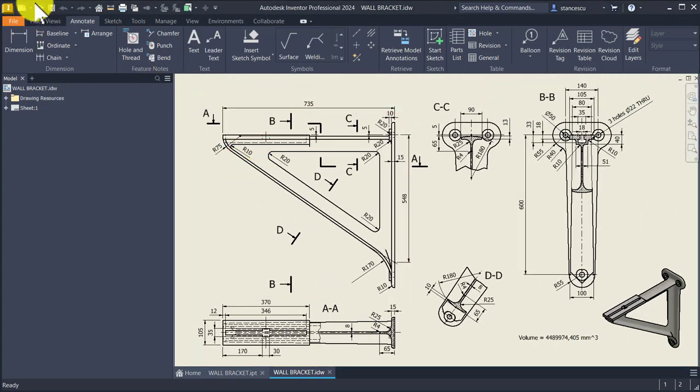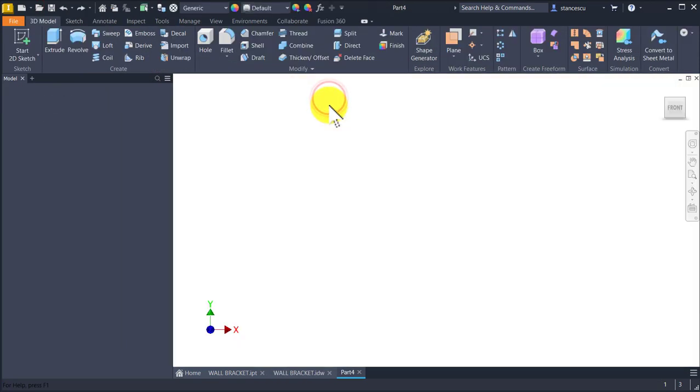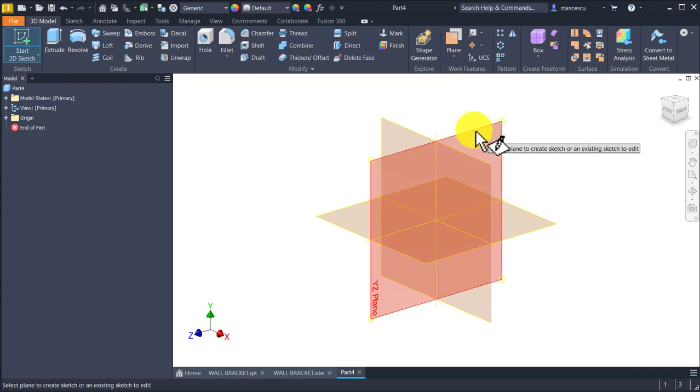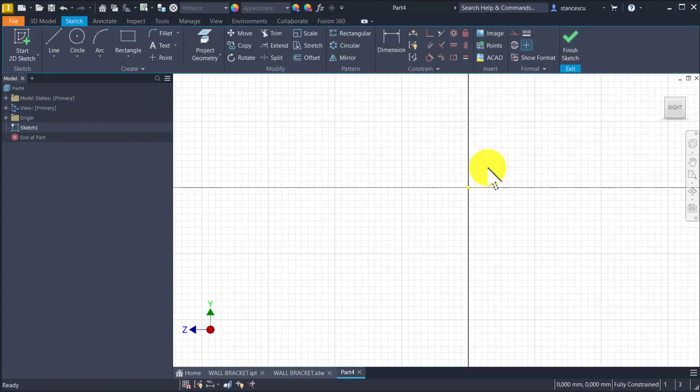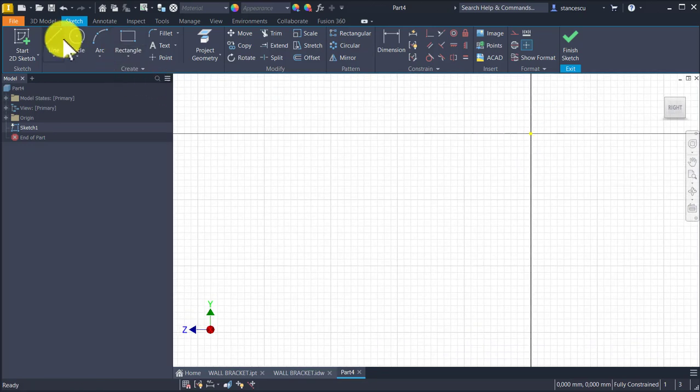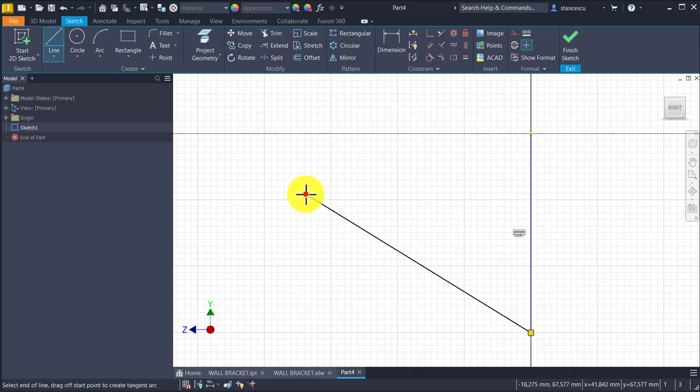Let's start. New, standard millimeters. The plane we use is this one, and we create some lines. The first is vertical and starts from the center point. We go to the left.